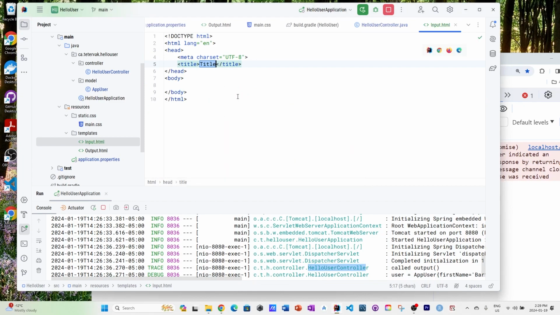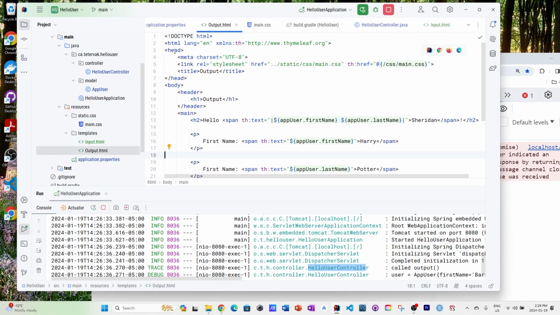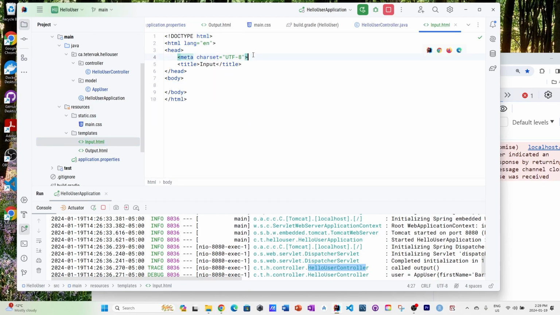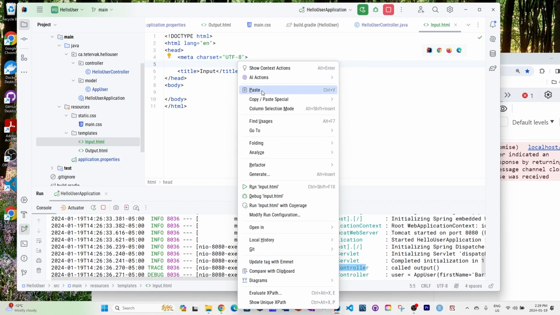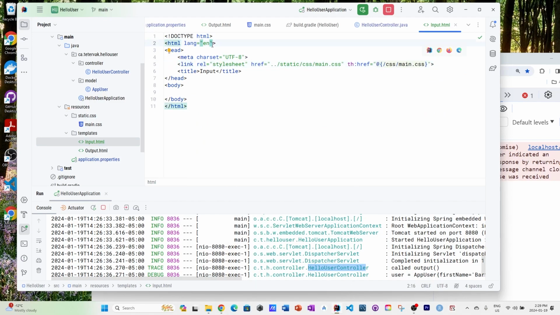So add. Next, I want to write input. Now I need to copy paste a lot, right? What should I start? From output, I copy paste this piece, right? Because I want to have CSS there. I copy into input, CSS, paste, and I also need to have a th description, right?